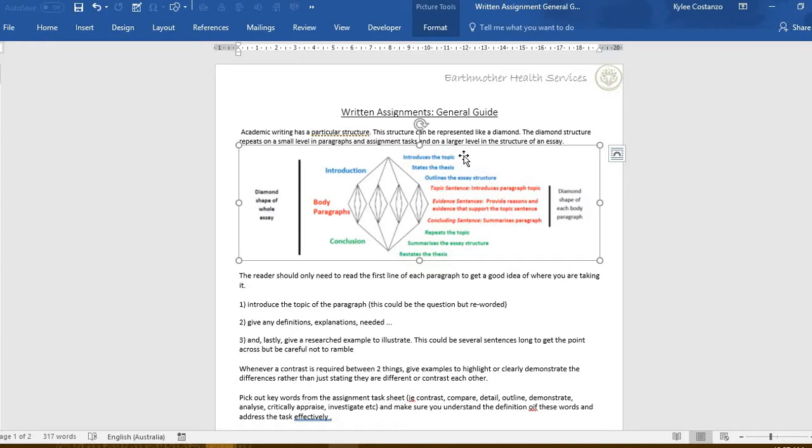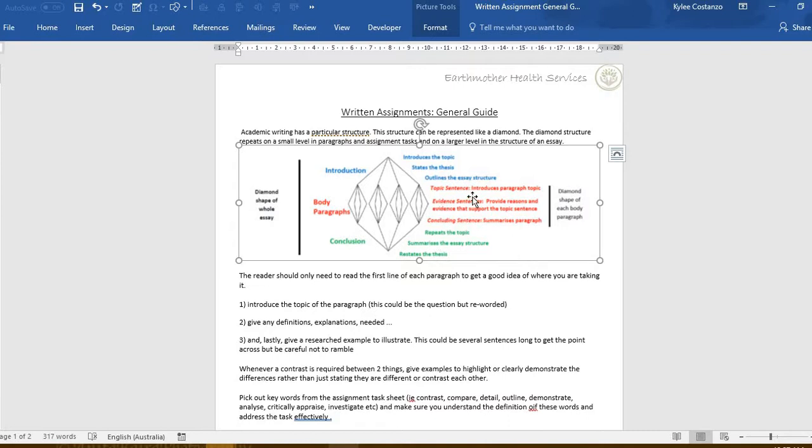And I know you mentioned that you had the issue of not having enough words. It can also help to make sure that you have actually addressed everything you need to, and you haven't been too general with some things. So it's just a really good checking tool to use. Every single paragraph throughout the body of your assignment, you can use that body paragraph structure.